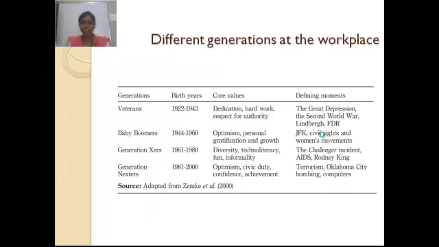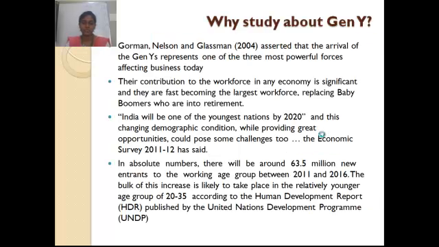So, what are the different generations at the workplace? The first are the veterans who are more or less retired. They were born between 1922 to 1943. And the next are the baby boomers who are now occupying the senior management positions in organizations, and they were born between 1944 to 1960. The next generation are the Gen Xers who were born from 1961 to 1980, and the recent entrants into the workforce are the Gen Y or the millennials who were born between 1982 to 2000.